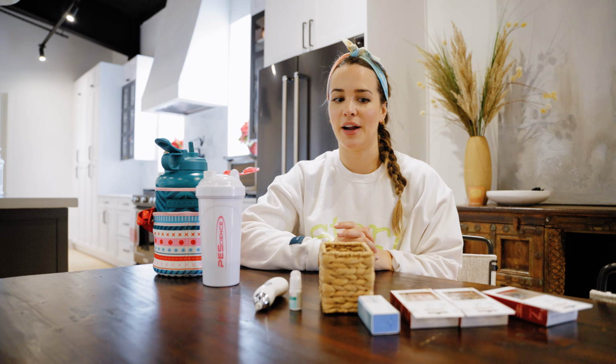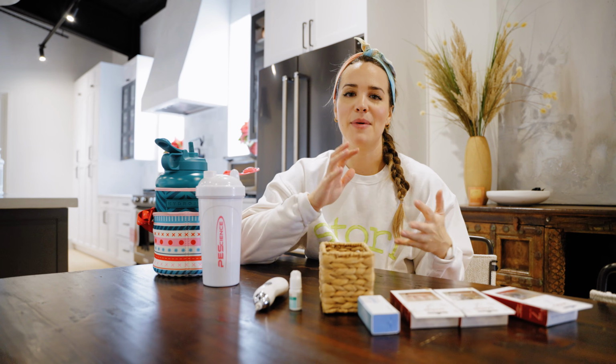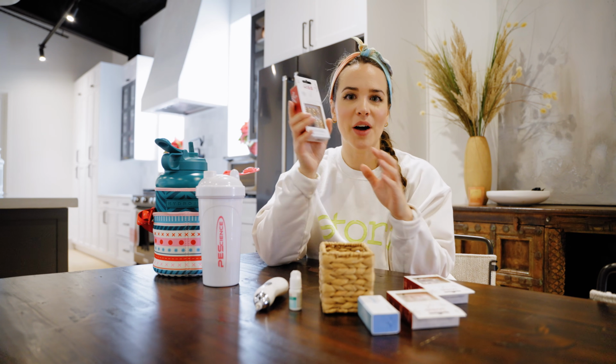But I feel like I couldn't multitask during those appointments. I literally just had to sit there and I couldn't work. It just felt like a waste of time, I guess. It wasn't a relaxing, fun experience. So I kind of messed around with glue-on and I have loved them.